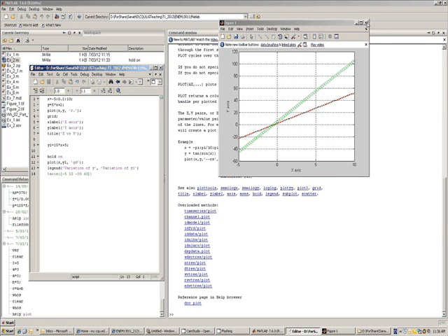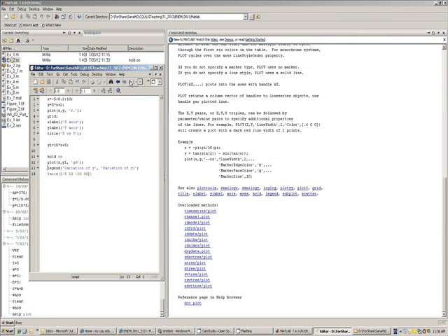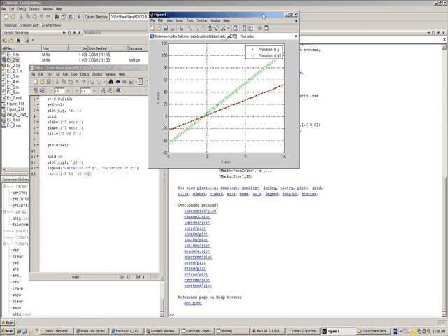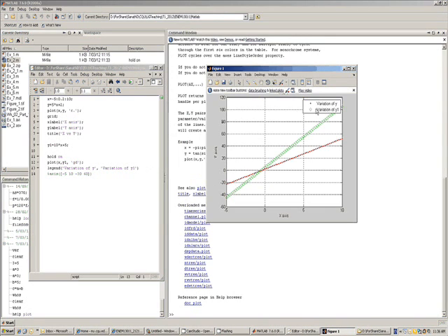Let me show that also. So I close it again, run it again. Here it is. So this is what I said.